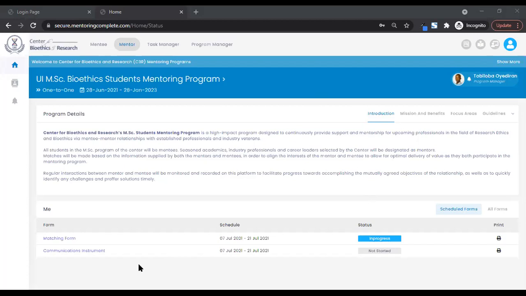Toby, over to you. Are you there? Sir, I'm with you, sir. Now, there's a course that we are supposed to, first of all, run or attend. And I have a challenge trying to access the course. You said that we're going to input the code that has been sent, and I don't know what code has been sent. Then when people are registering for this program at the beginning, in the first one or two pages there's a place asking for a personal meeting link, which you said is going to be the link to interface with our mentees. I can't remember what I filled there. Maybe I just filled my college web page there. I think we need some brief on that too.